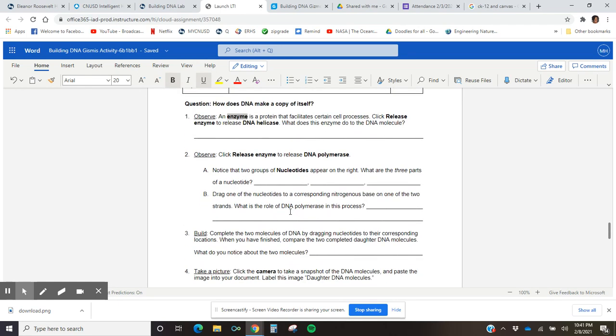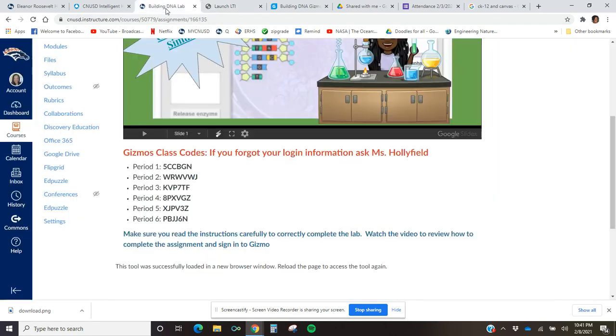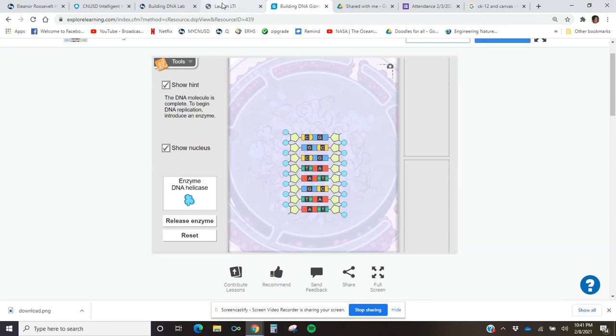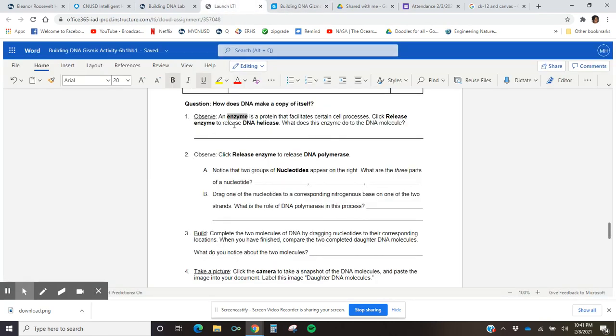Once you are done for B, you're going to continue to have the enzyme that you built. Here is my completed one there. And you are going to then use the DNA polymerase, which is the enzyme, to actually unzip that DNA so you're able to replicate it. So once again, you're going to go through each one, answer the questions as you go.